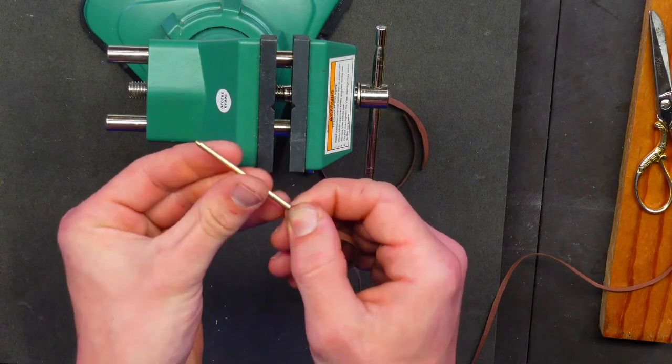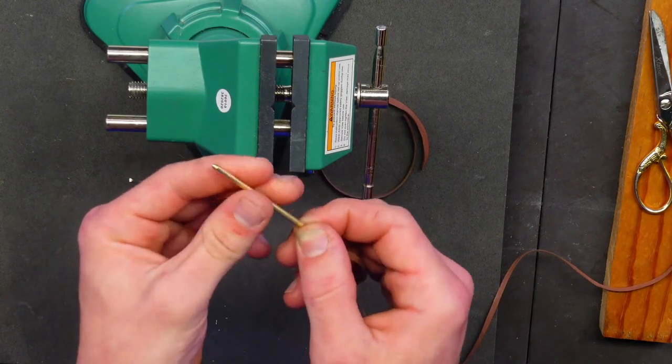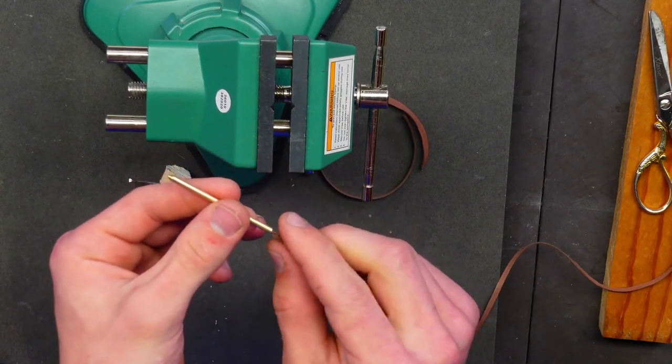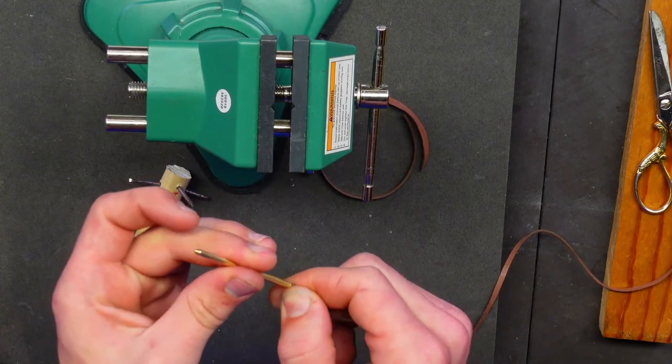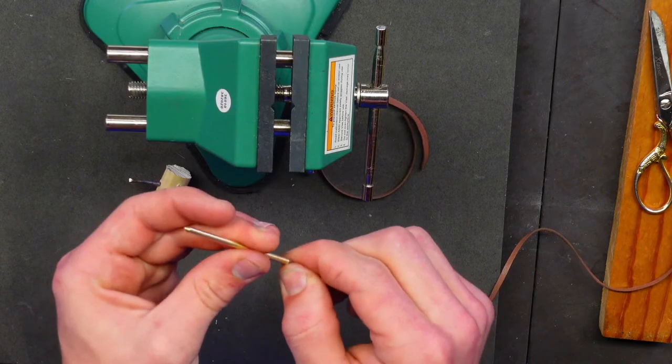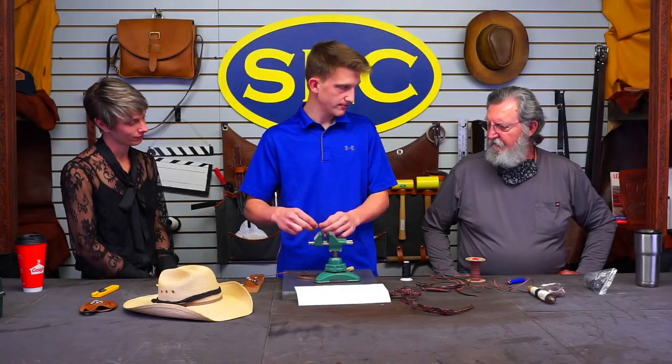Doesn't the small one have a flat end? The jumbo does. Is there a small one? I don't think so. The one he's using is the small one, because it's not the jumbo. You could probably also use just a two-prong lacing needle to do that, couldn't you?